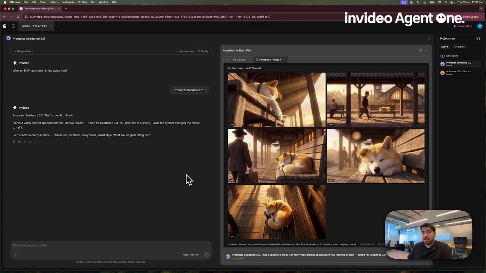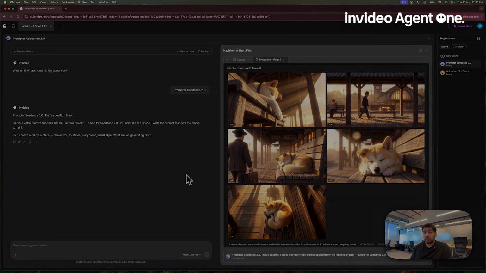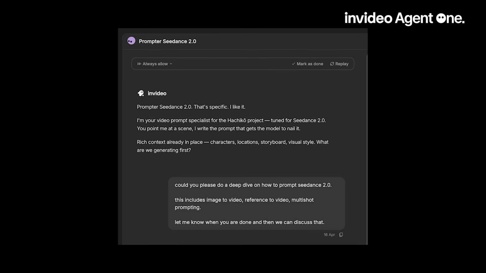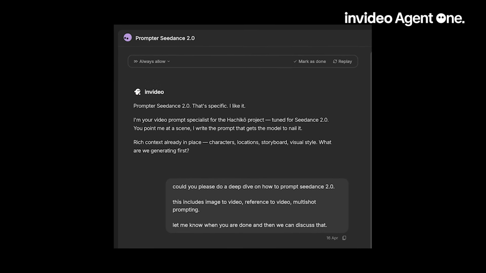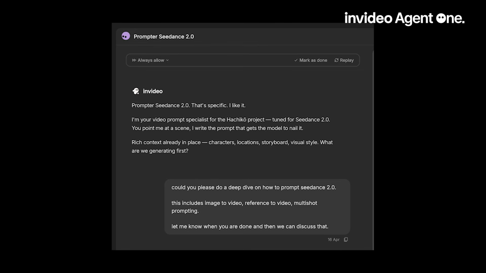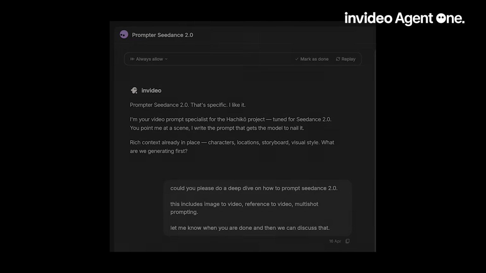The reason is that, again, sometimes I want manual control, in terms of I want to prompt Seedance, but that's just me at times. So what I tell the agent is to do thorough research on how to prompt it. It'll look online for the best guides on how to prompt Seedance, the way it uses start frame, end frame, reference to video, and any other tricks and tips that are there online.